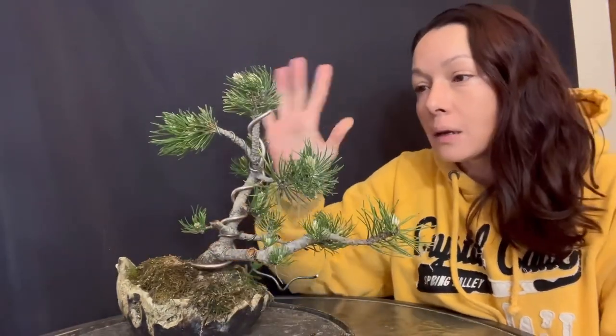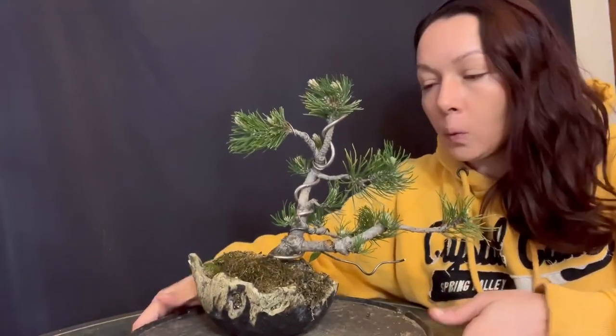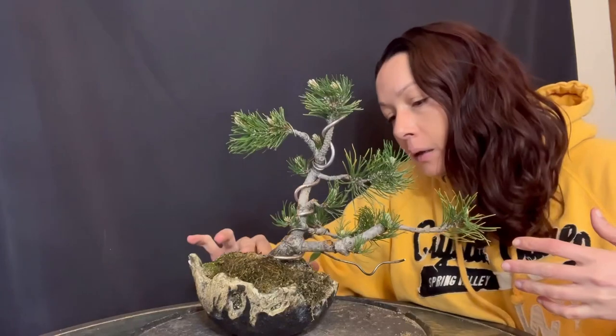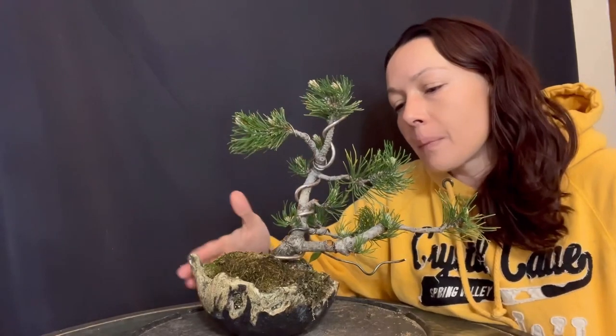But I was looking at the trees and we have to jump in on this mugho pine. It's planted in this dragon shell. This summer it will be repotted into something a little bigger, though it's done very well in this the last couple seasons. It was probably just a little too aggressive for where it's at in development, so I'm going to put it in just a little bigger shallow round.